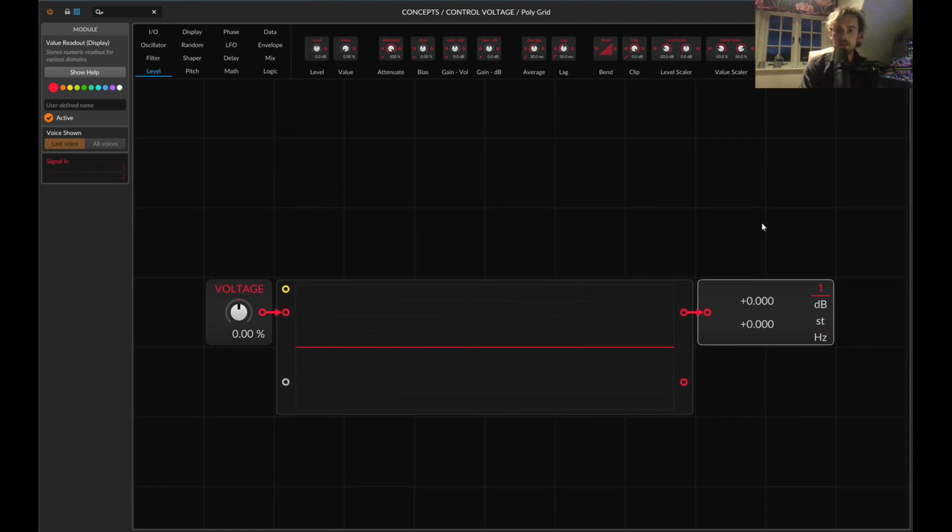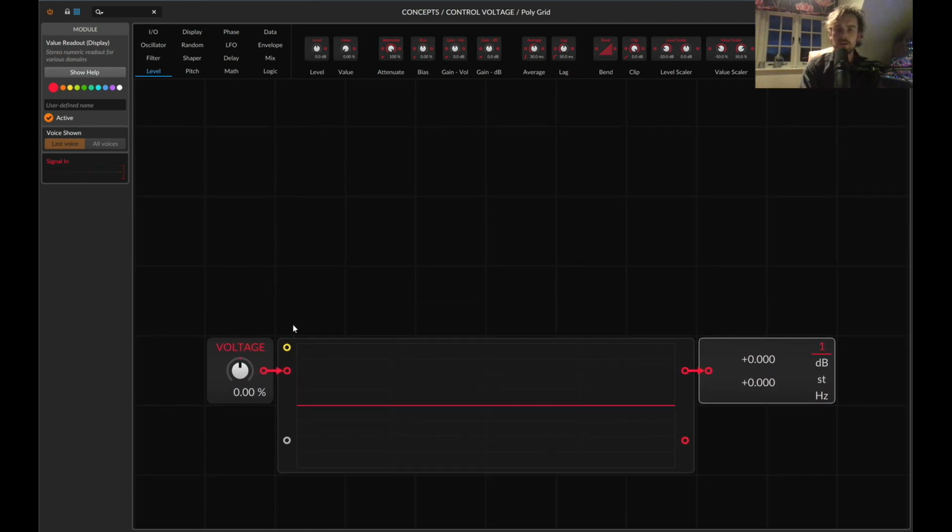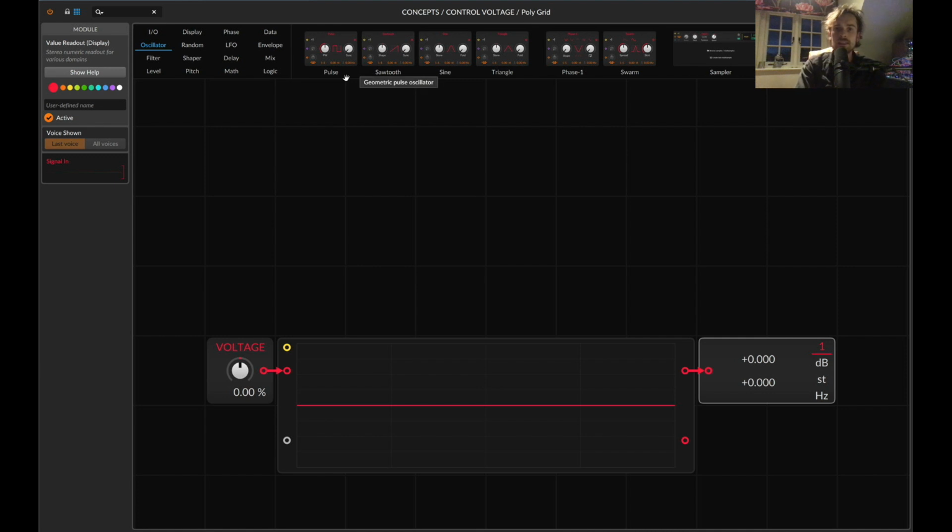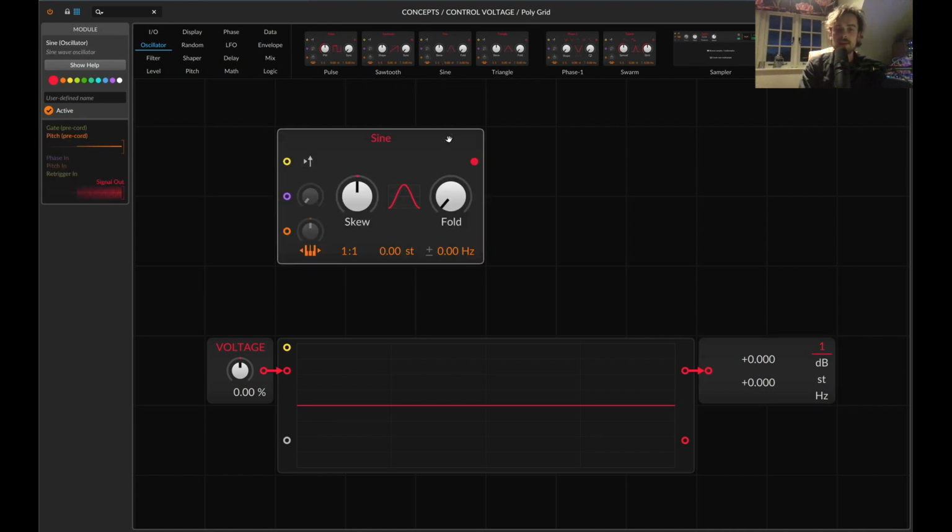Now, the way that I want to explain this is without first going too much into detail of the modules I'm going to then explain about. I wanted to show you how we can replicate what those modules are doing with this voltage knob. And then I'm going to dive in a little deeper of how we then use those modules and what the main purposes of those modules are in a later video. But first of all, I want to talk about oscillators, because no modular synth setup is really going to be that useful if you're trying to make sounds if you don't have an oscillator.